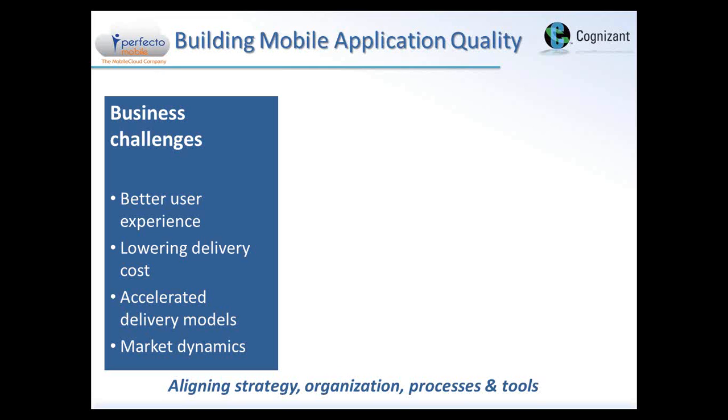So I'll run these one and two slides quite fast, so we'll have plenty of time for the demo. What we have discussed, and I think this is a summary of the challenges. We really want to achieve better user experience, because we know that in mobility, end user experience counts. We do want to lower the delivery cost, and we talked about automation and ROI. And we want to release as fast as possible and integrate as much as possible with the leading tools and solutions, to also cost save from previous investments.